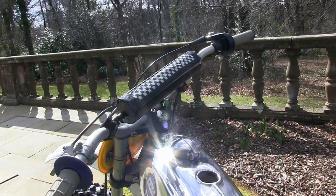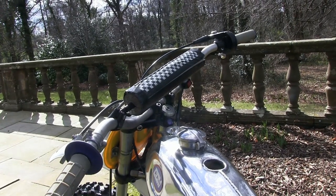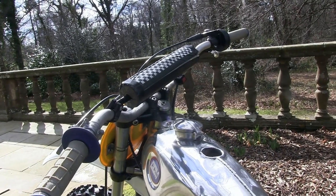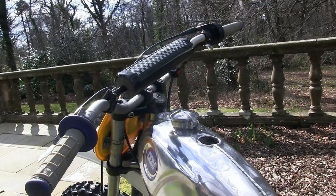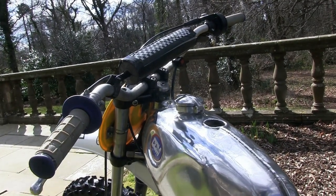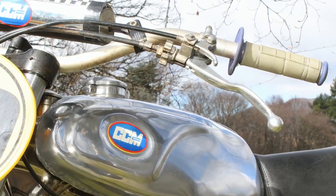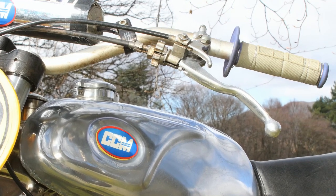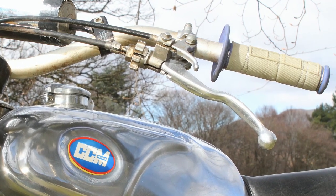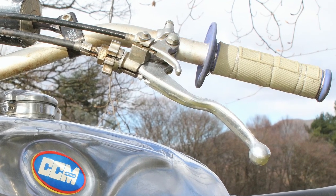Now, finally, up at the control centre of our 74 CCM, we have a pair of enduro style rental handlebars, and these are fitted with a set of quite good quality alloy Magura clutch and front brake levers. And to help get that big B50 single four banger engine fired up, we also have a decompressor lever here as well, just to help get that big 580cc engine into the right position for starting.